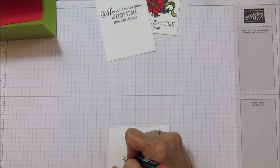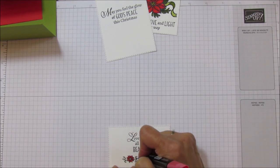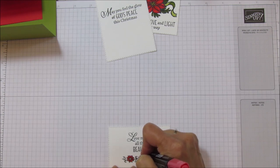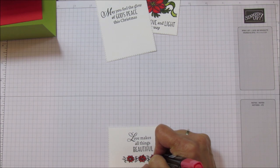And you can get really fancy with these. I've seen some girls get really fancy with it. I'm not really that great at it. Sometimes I can do a little shading, but I'm still working on getting better at that. But this is really, really quite simple, this one right here. And the same for the larger image that I colored.